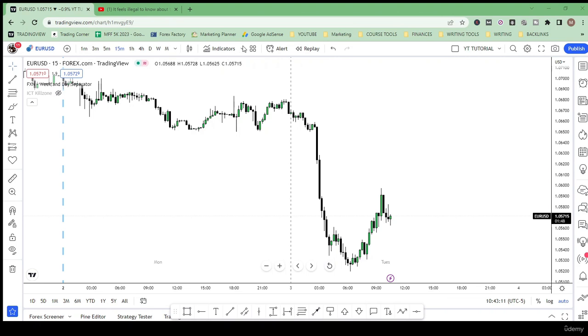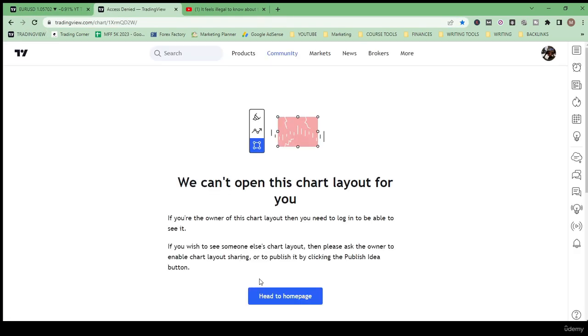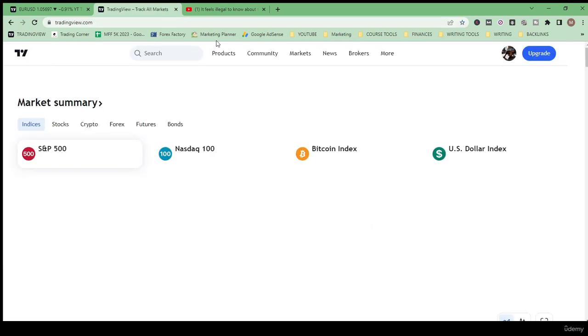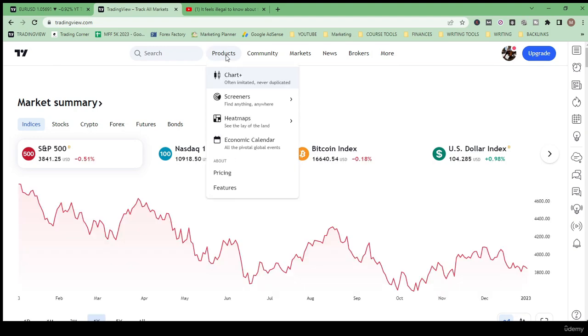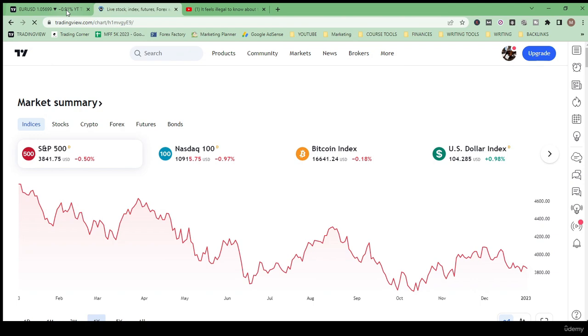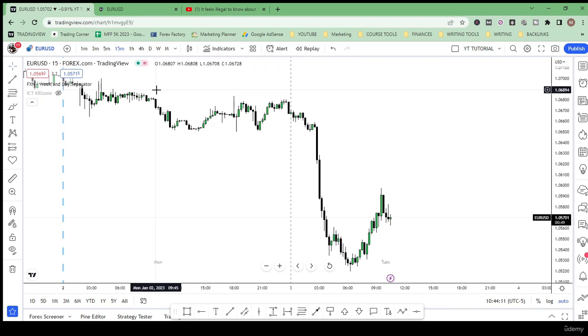So if I want to view them separately, I'll just create a new tab and view it differently, and TradingView will just accept it.